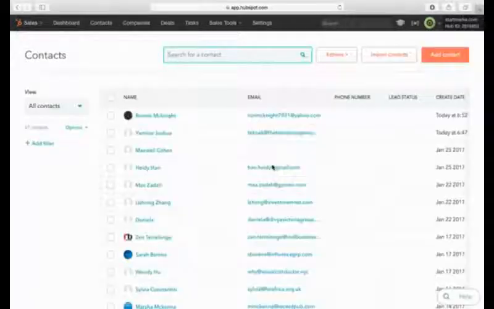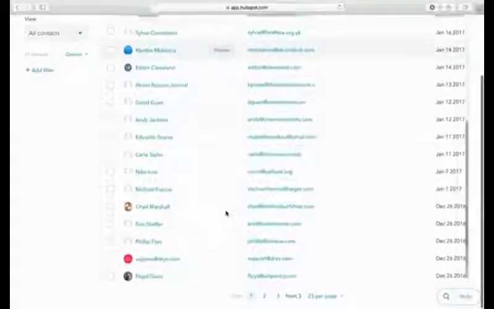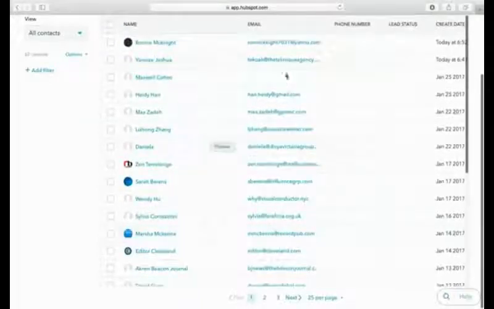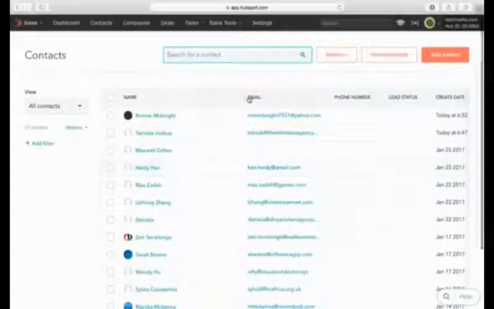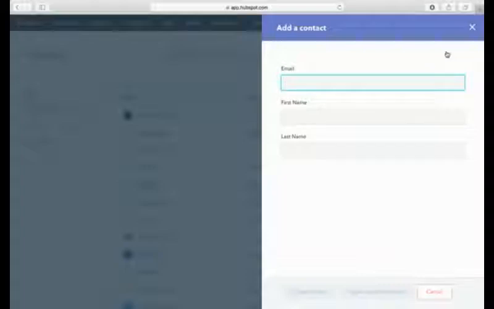And the first thing you see is the contacts page. So here's a list of my recent contacts through some of my clients and companies. And here is where you can track and send out all of your contacts, your emails, store information, etc. So the first thing I usually do is go to add contact, and I'm just going to make a mock email.